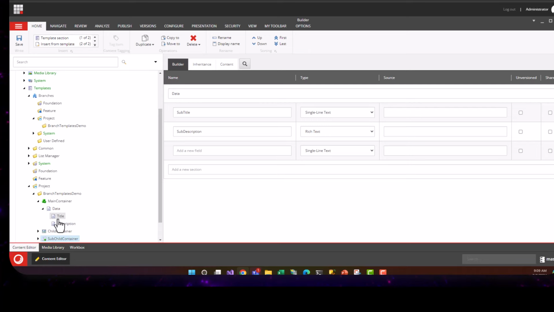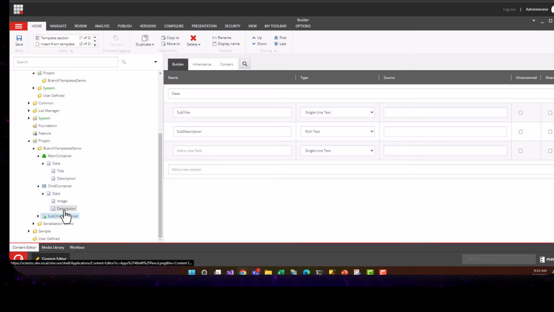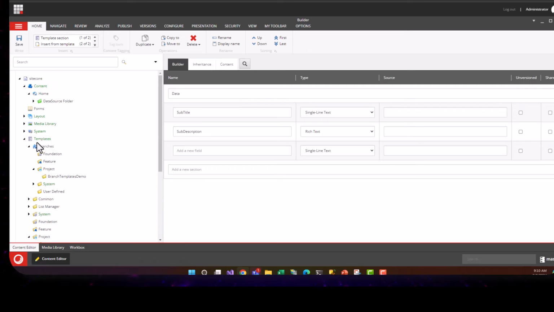As you can see here, main container will have a title and description. Then child container will have an image and a description, and sub-child container will also have a subtitle and a sub-description, right?